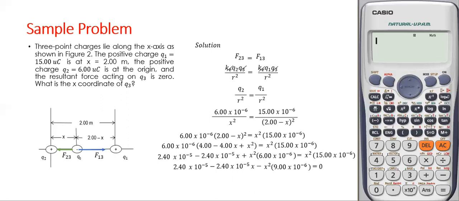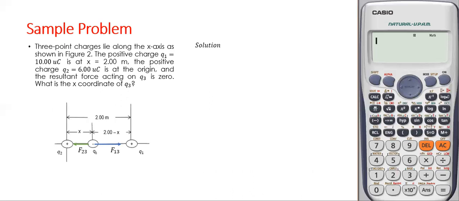Ngayon, makikita natin na meron po tayong isang polynomial. So, ang highest degree po natin ay x squared. So, ibig sabihin, para makuha natin yung value ni x, gagamit tayo ng tinatawag natin na quadratic formula. Okay? So, in this case, we have x is equal to negative b plus or minus square root of b squared minus 4ac divided by 2a. Okay? So, ipa-plug in lang natin yung mga values na to dito sa ating equation.